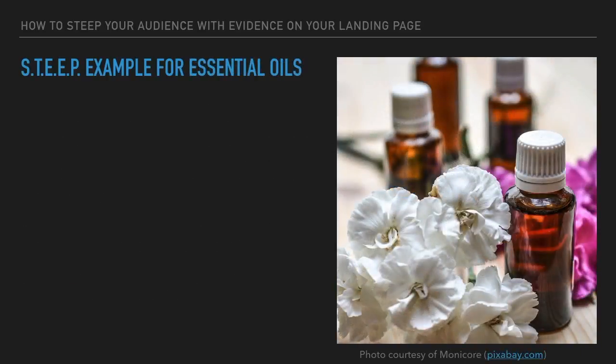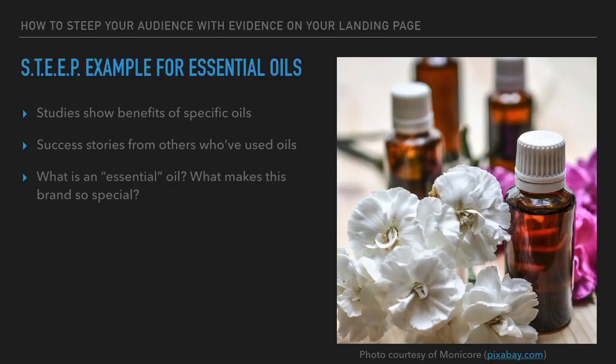Let's switch over to what essential oils would be like if that was a product you're selling or some other product. So for scientific metrics, you could show the studies showing the benefits of specific oils. Don't just do generic oils, show some specific oils. Then give some testimonials, success stories from people who have used these oils. And the more specific you can get, the better.